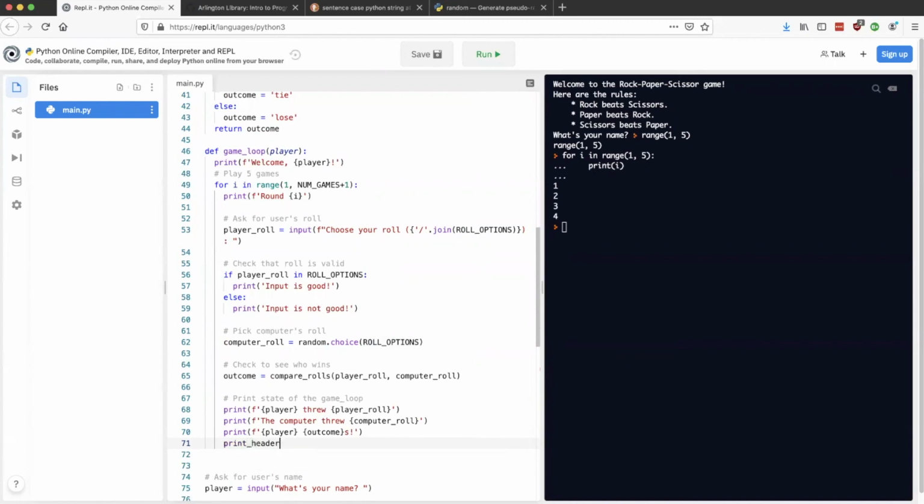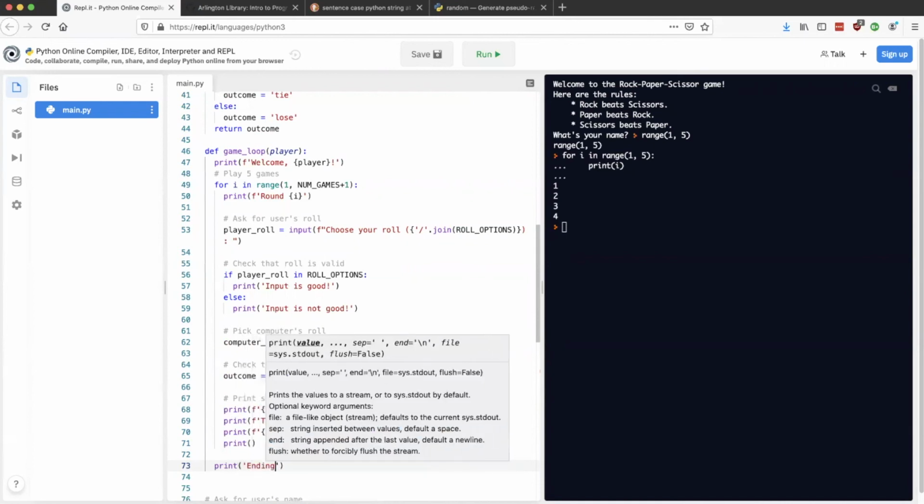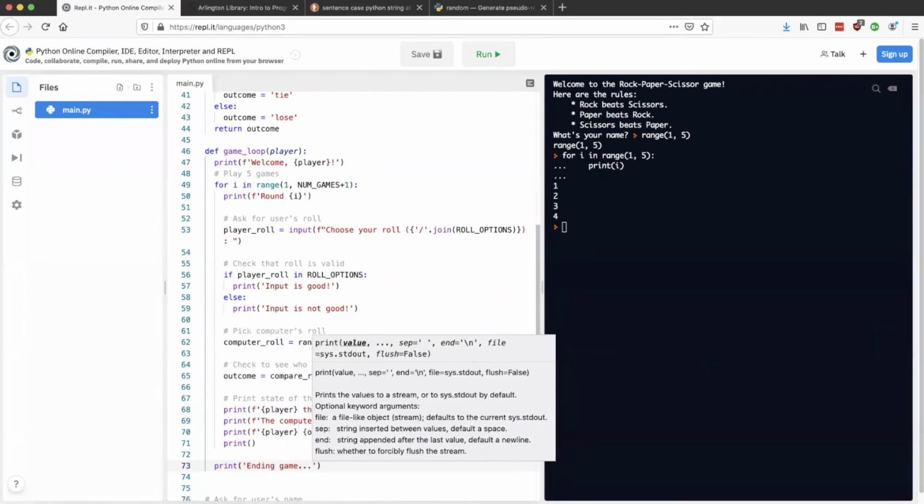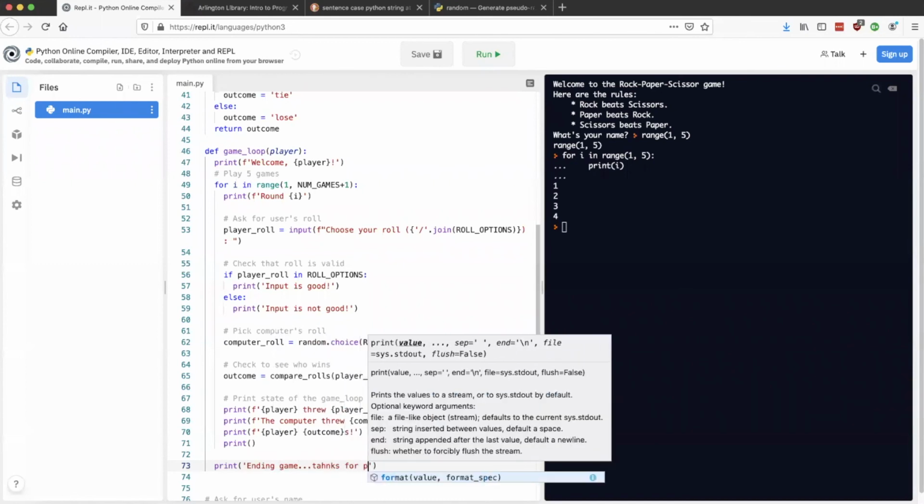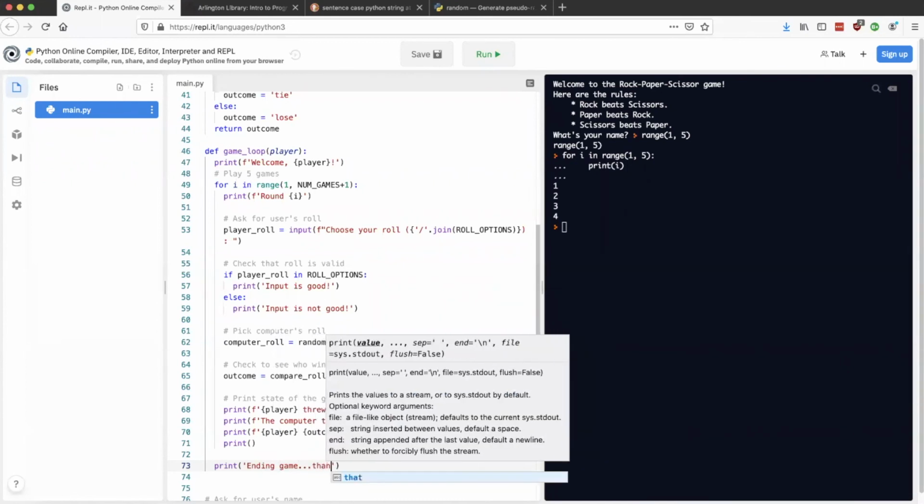And now let's get out of the for loop. So we indented backwards 1, so we're out of the for loop. And we'll just say ending the game, thanks for playing, once I spell that correctly.